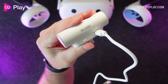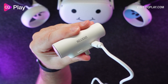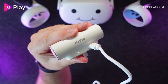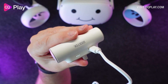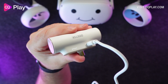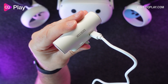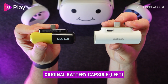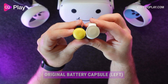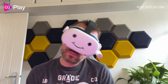Alongside the charging port is another change to its battery status LEDs — they have been moved from underneath to a more visible location along the side of the battery pack. There are now a few more of them too, so it's much easier to understand how much charge remains by simply looking at the four glowing LEDs on the side. The battery weighs 9g more than the original at 69g with the elbow adapter attached. Once plugged into the Quest 2 charging port, I didn't feel any significant weight increase to one side of the headset.